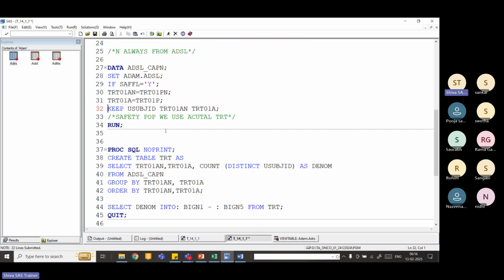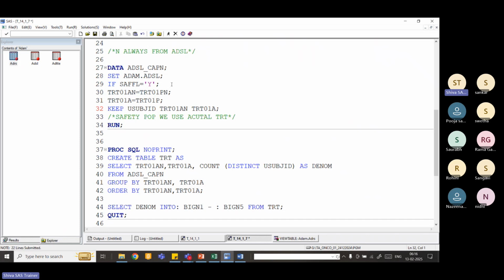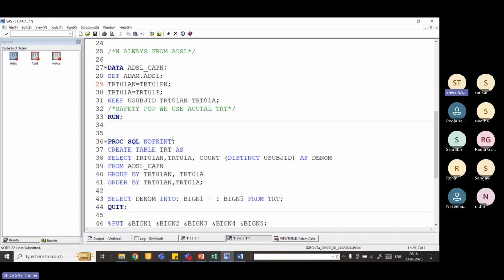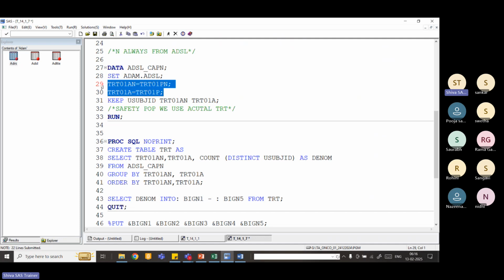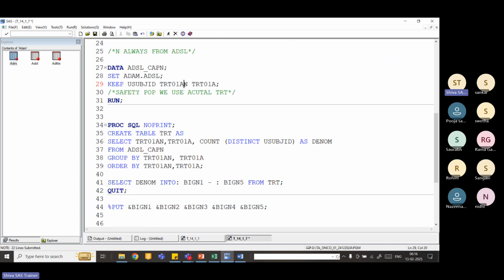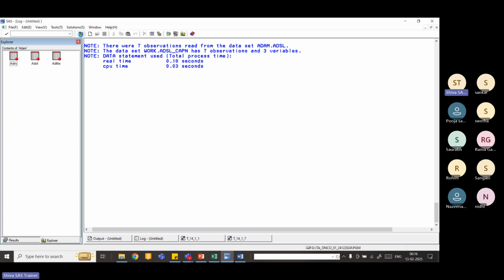Okay. And up to this there is no specific population mentioned, so you can remove it. And these efficacy analyses are always performed on the planned treatments only. So if they mention safety population, you will use the actual treatment. If it is related to efficacy, you can give the planned treatment.